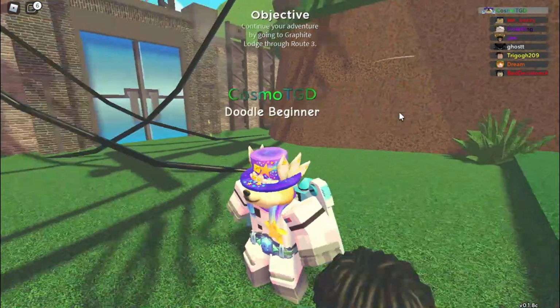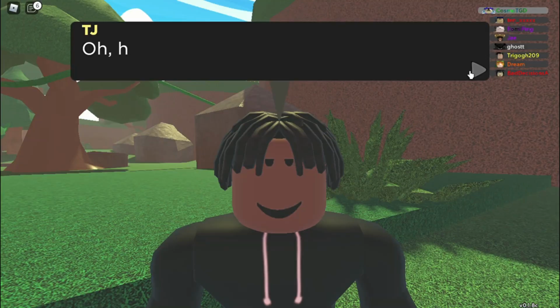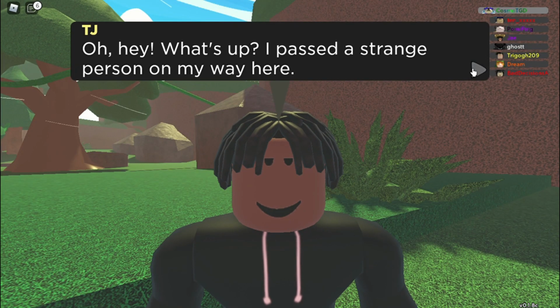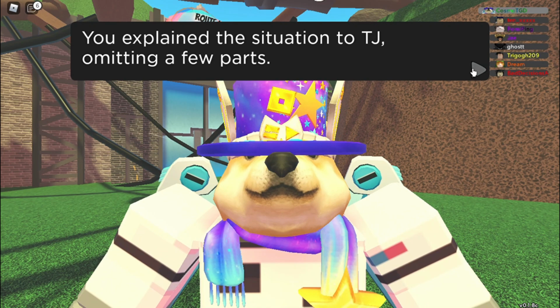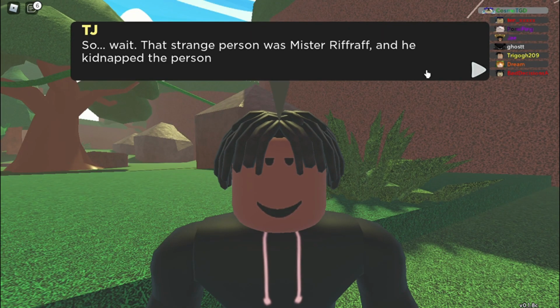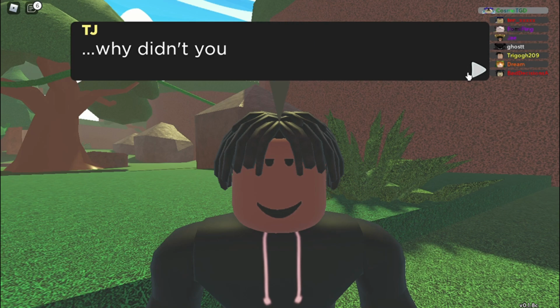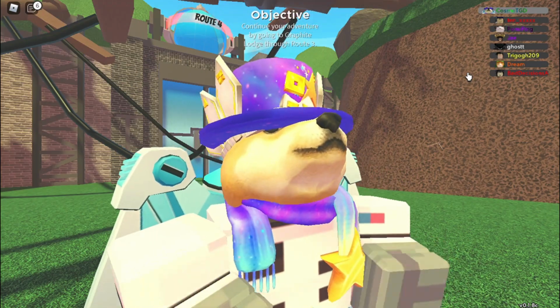Riffraff, I think. Anyway, oh, TJ, I can't believe Doodle Co. hasn't fixed this yet. Oh, hey, what's up? I passed a strange person on my way here. You explain the situation to TJ. I'm omitting a few parts. All right. So, wait, that strange person was Mr. Riffraff, and he kidnapped the person who was supposed to clear the debris? Why didn't you stop him? I don't know.